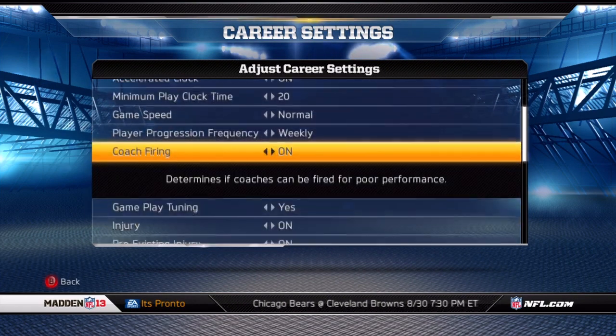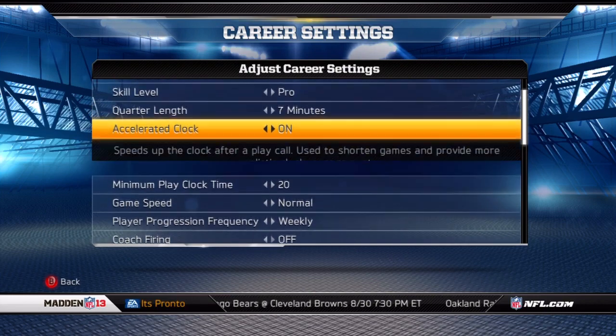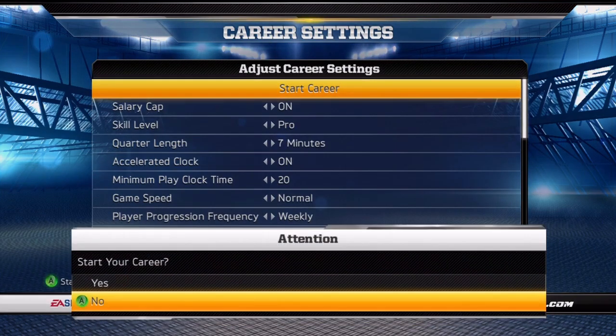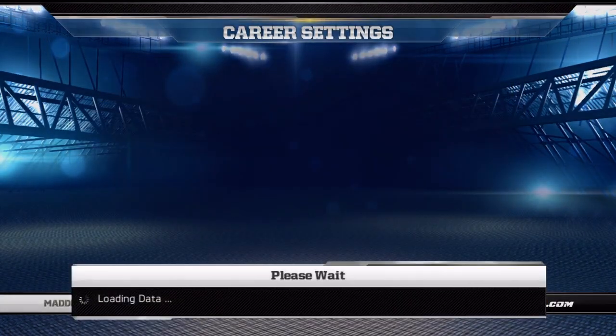You want to go down and adjust all your settings. Turn coach firing off, and then start your career. So you can change all your settings to whatever you want it to be. I'm just starting them like this.